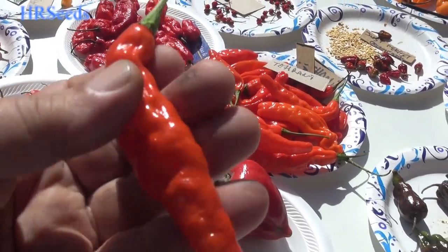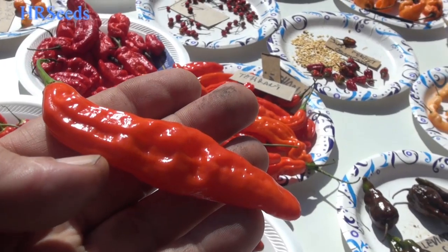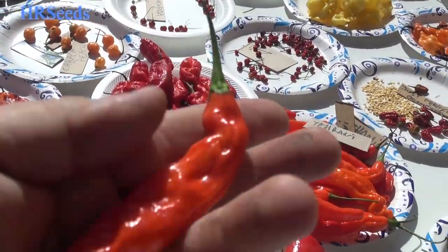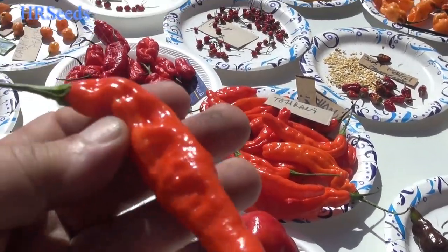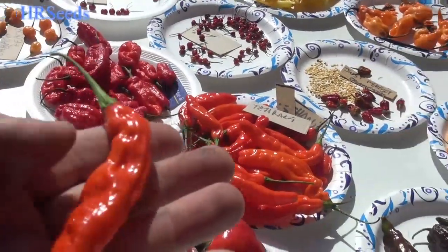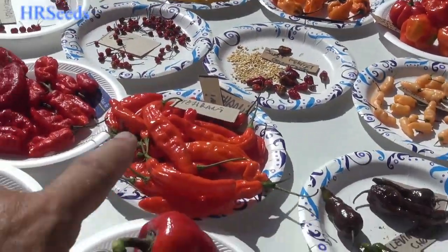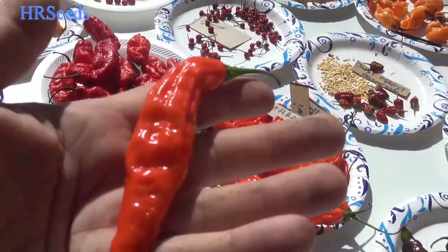It's a frutescens. It's the largest frutescens variety I've ever seen in my life. I grow a lot of frutescens varieties. They're all small, like bird peppers. But I've never seen anything frutescens come out like this. This thing's absolutely enormous. I should show you my plant, but this year the plant got to around 6 feet tall. And the amount of peppers coming off it is mind-bending. There's probably 200 of these size pods literally hanging from the plant right now.